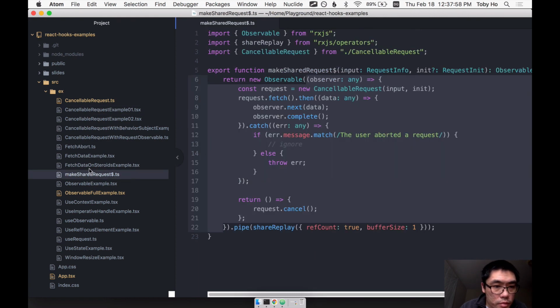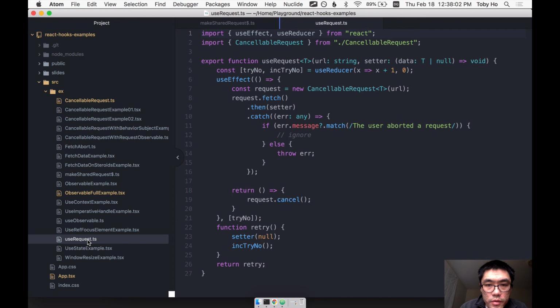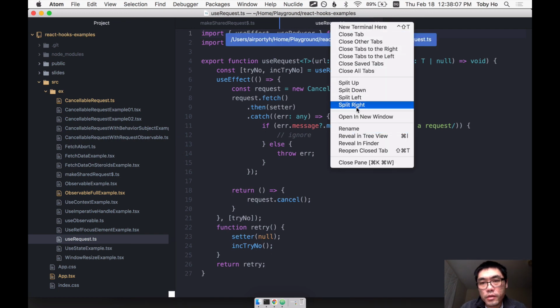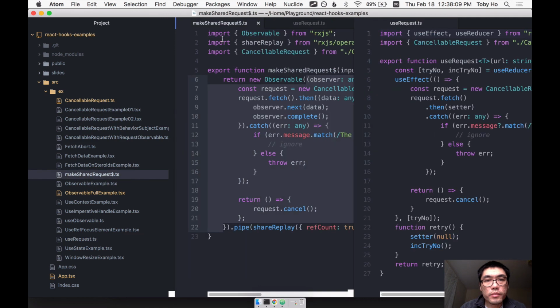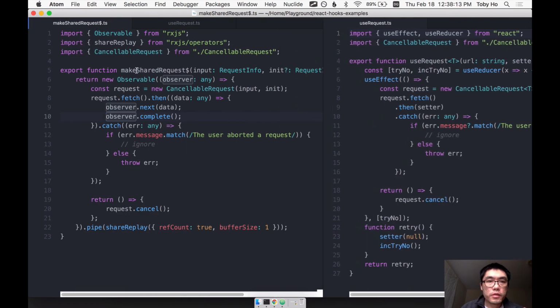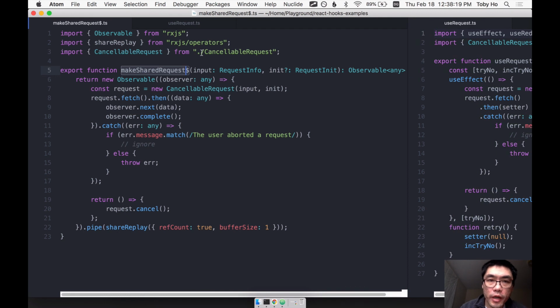Yeah, I'll compare it to this hook here, to the makeSharedRequest. So the makeSharedRequest is, let me just talk about this for a moment before I compare. So the makeSharedRequest is a function. It's not a hook. It doesn't start with the word use.